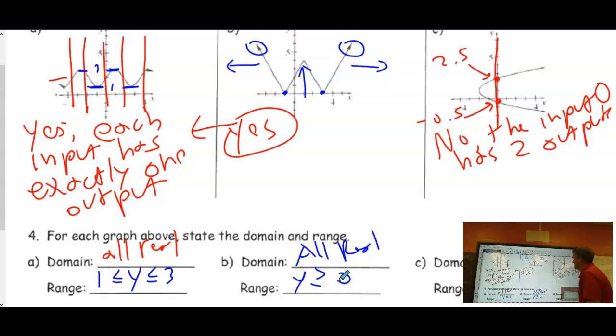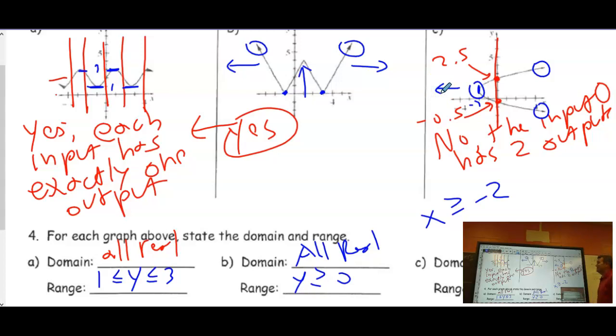And that brings us to this last graph. All right, the last graph, this time, because of these arrows, this graph stretches to the right forever. But it only goes to the left to right here. The lowest possible x value on this graph is right here at x equals -2. So the domain, I kind of blocked my domain there, the domain would be x must be greater than or equal to -2. There's no x values on this graph lower than -2.